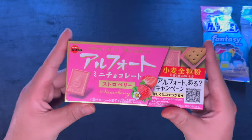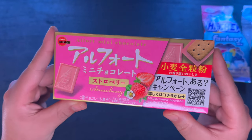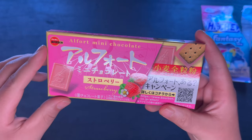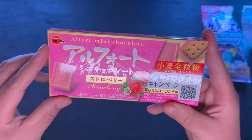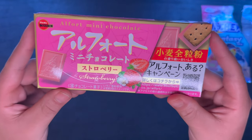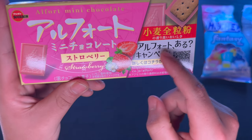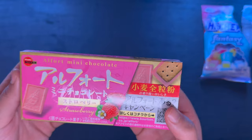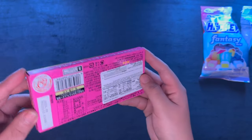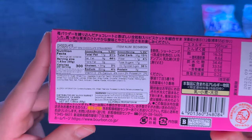So let's change things over to a chocolate bar type of thing. Here we have strawberry. If any of you can read this, please translate because I do not know what this is. I think it's Japanese, just because I recognize some of the characteristics. But anyway, let's open it up. Actually, let's look at the nutrition real quick.